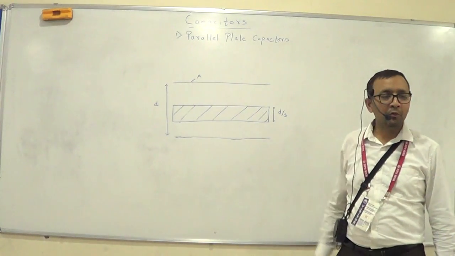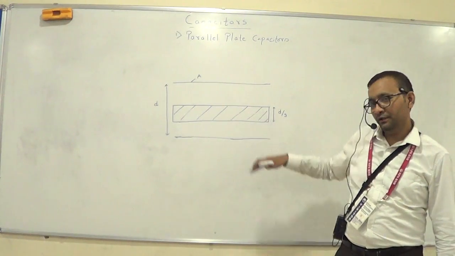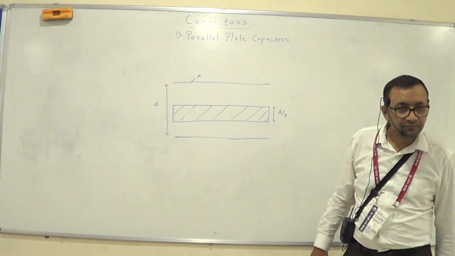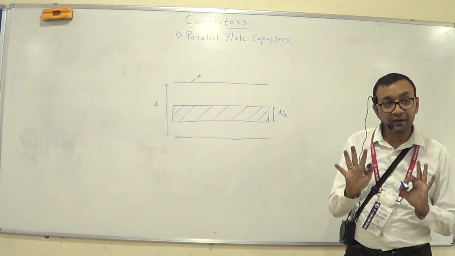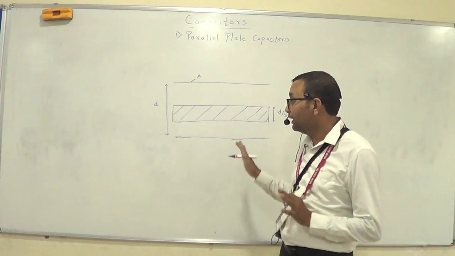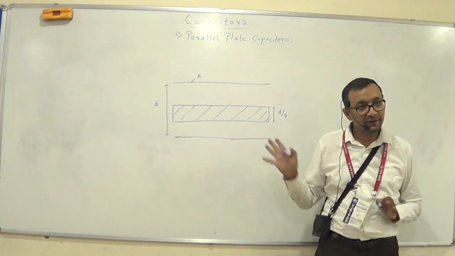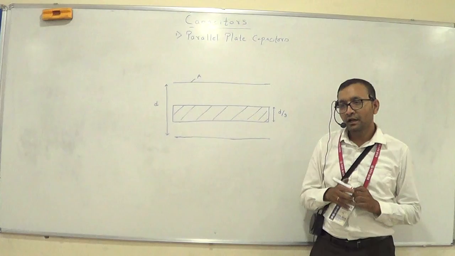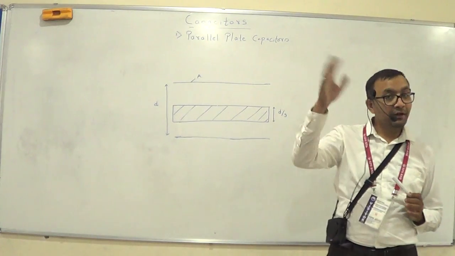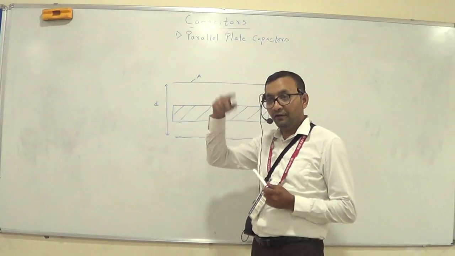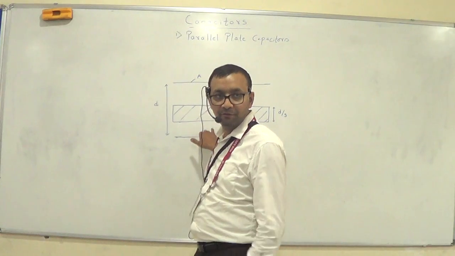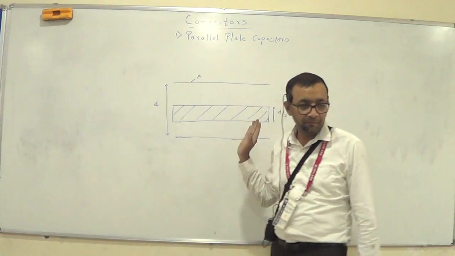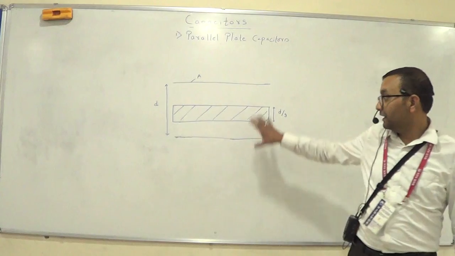Capacitance of this. Nobody from batch 1 was able to solve this. Let's see whether one of you can. Use the basic definition. It is very, very basic. When I tell you how to solve it, you will be amazed that it will be solved very easily. The way we have solved the previous derivation, same way here also we have to do. Same way. Find the capacitance of this.